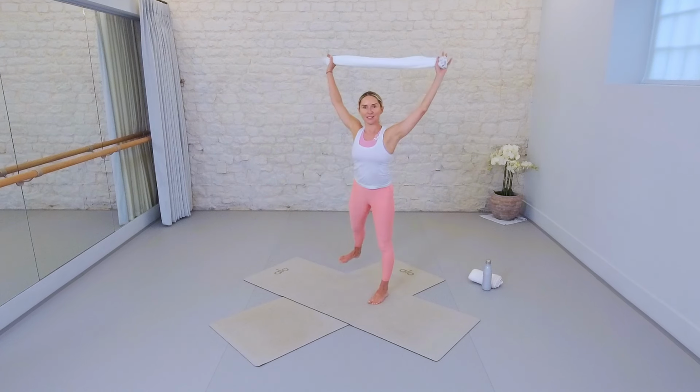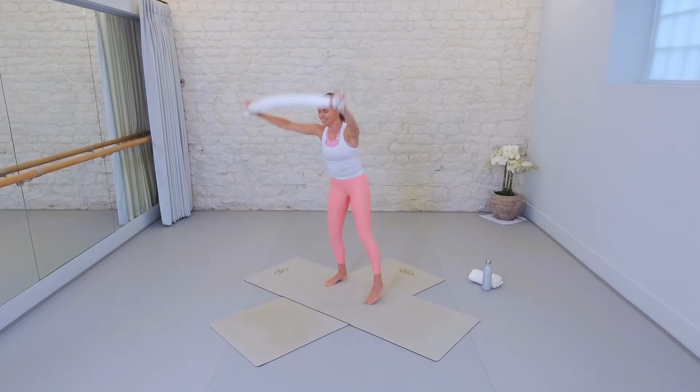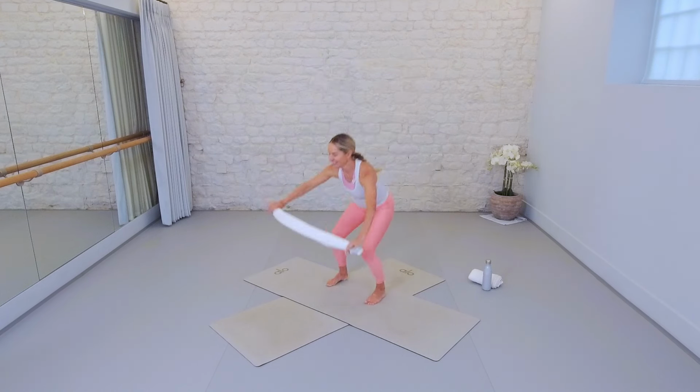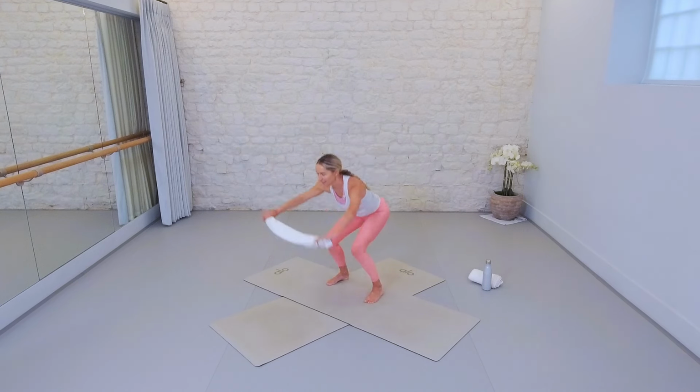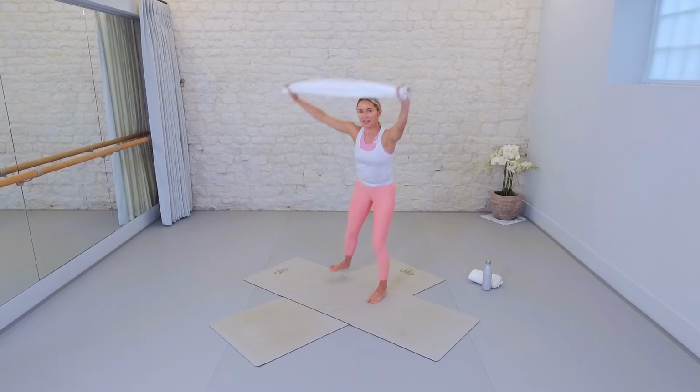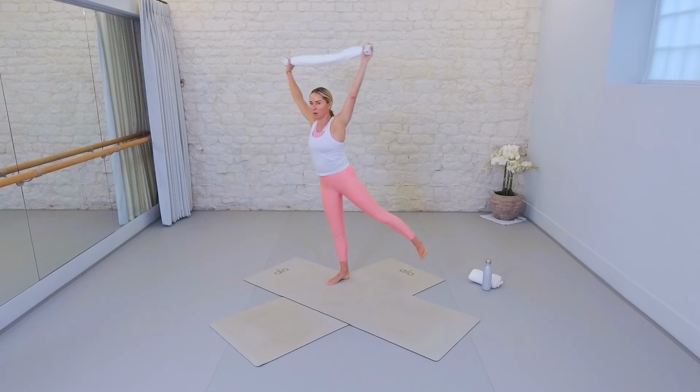8, then we're hitting our press ups. Straight in there, nowhere to hide. Let's take 4 more, you've got it, 4. Bend deeper, 3. Yes, that's 2. Step to the back of your mat on 1.